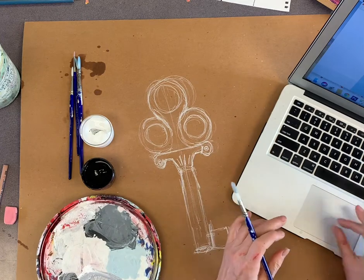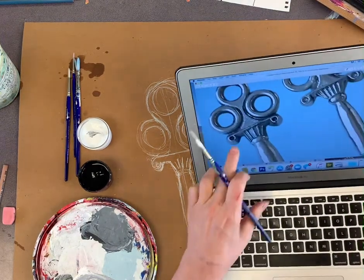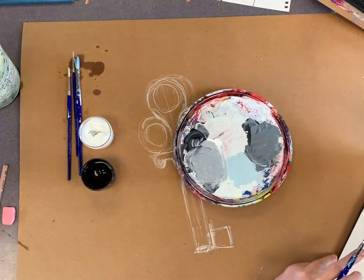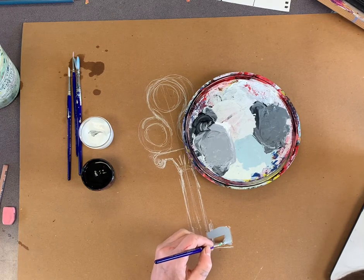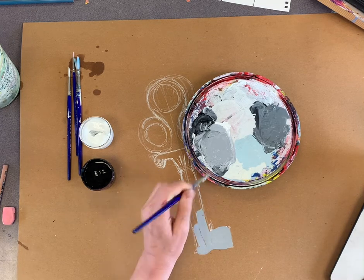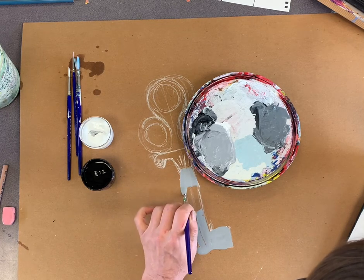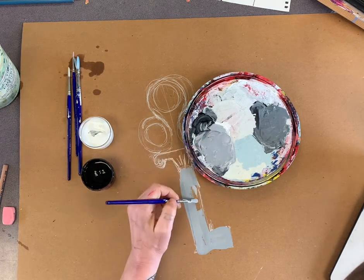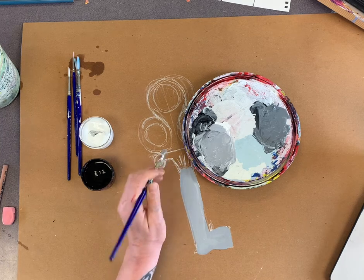Tomorrow we're going to be looking really closely at the value — what's white, what's black, and what's medium. But for today, all we're going to do is paint in the drawing with gray, just like that. You're going to go ahead and base out your key just like that. It needs to be at least six inches big — I don't want a teeny weeny key because I do want you to get something out of this exercise.